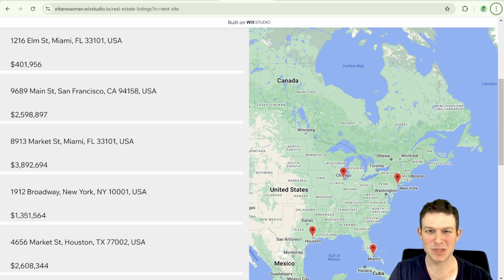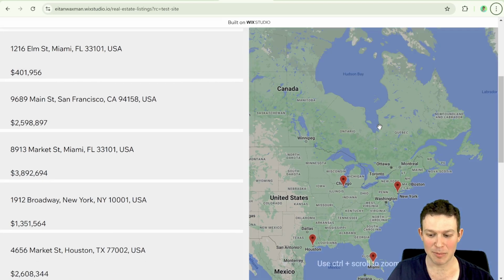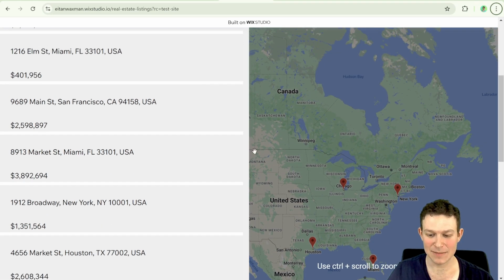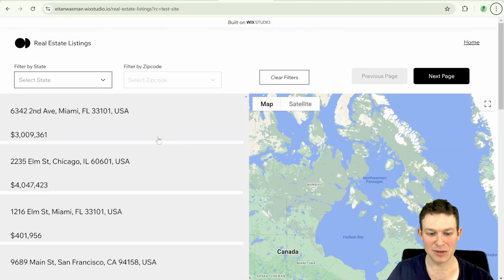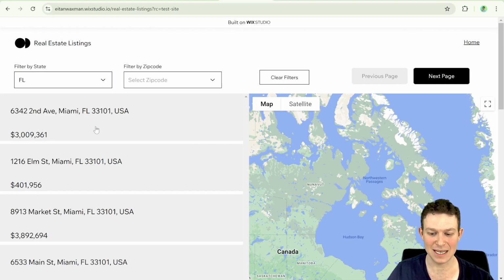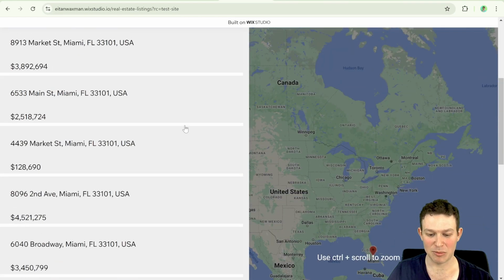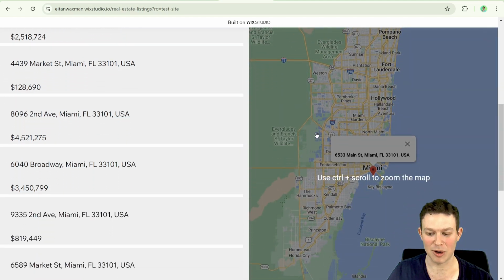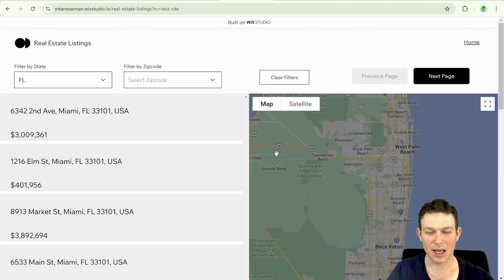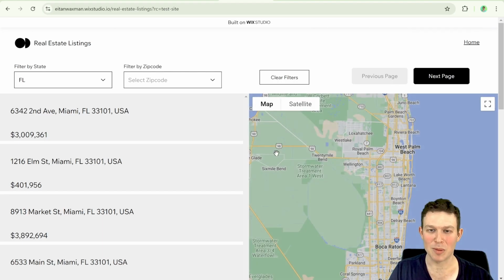Today we're going to be exploring some tips and tricks for setting up a real estate listing or any kind of location-based directory using Wix. We're going to talk about how to build the data collection and connect both a list of all the properties and a map that displays multiple listings. We're also going to be exploring some different filters that we can set up using no code and code, for example, filtering by state and selecting a specific property and then focusing in on that property on the map. If you want to learn how to do all that and more, we're about to hop in.